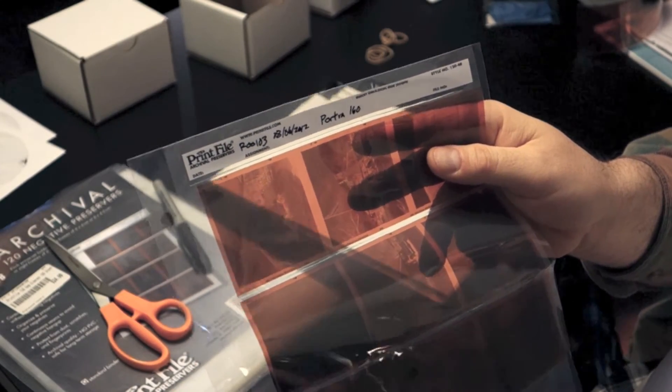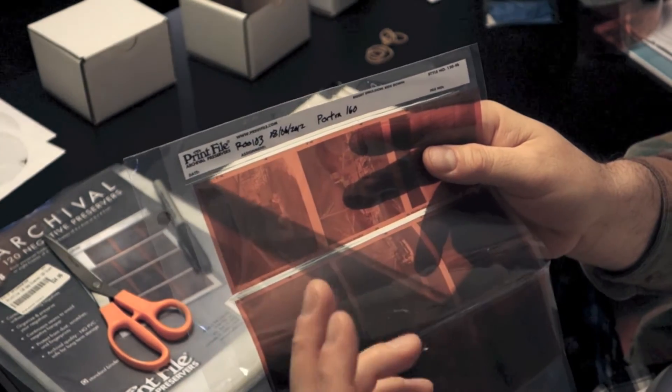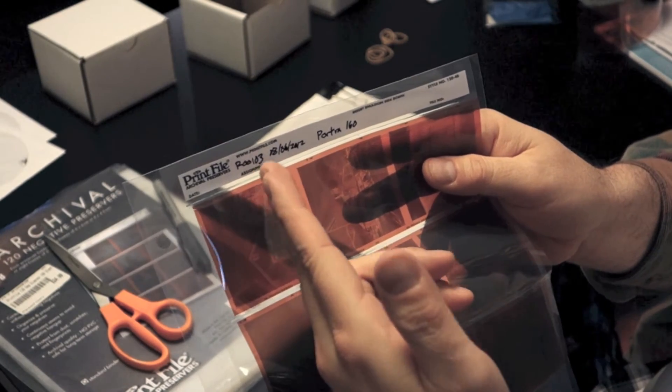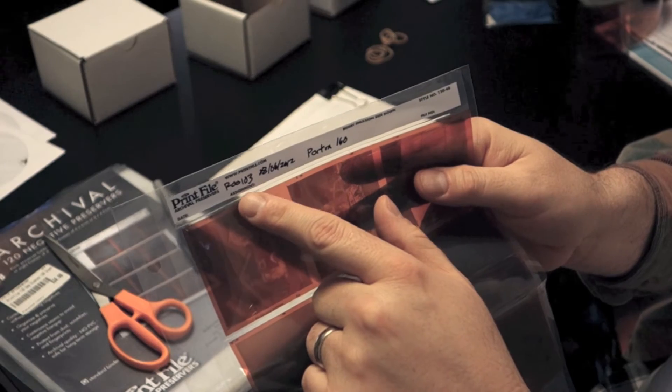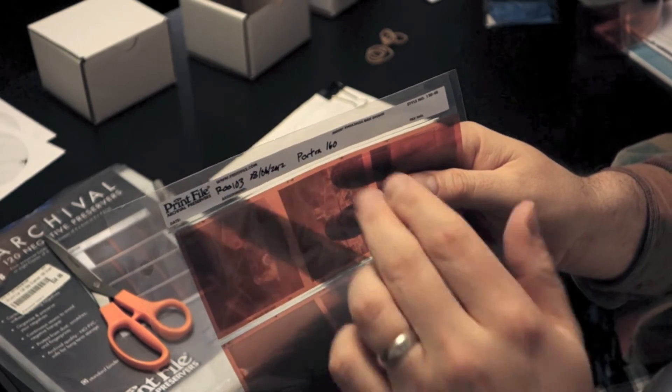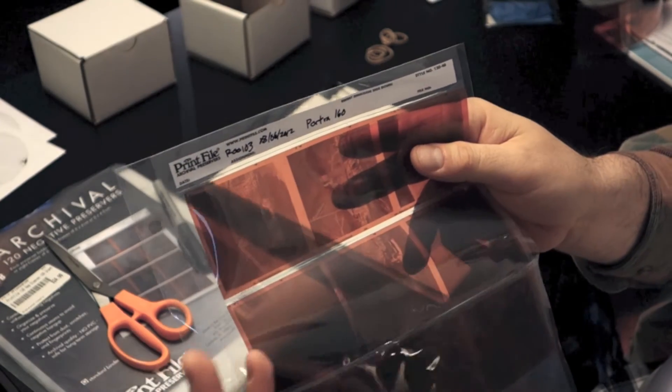And if somebody says they like some photo and they ask for a large version of it or want to print or something, all I got to do is in Aperture or in Flickr go and look and see what the index is. And then I can easily find the photo in Aperture and then easily process it, whatever it is I need to do, export it full size or whatever.